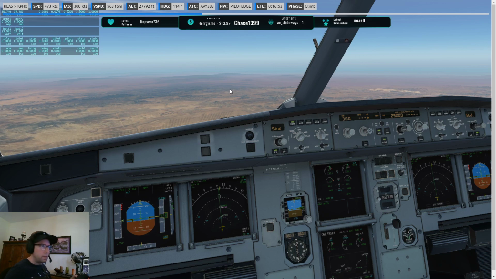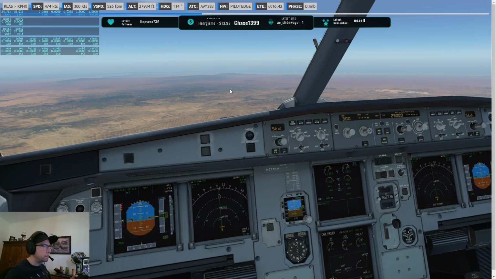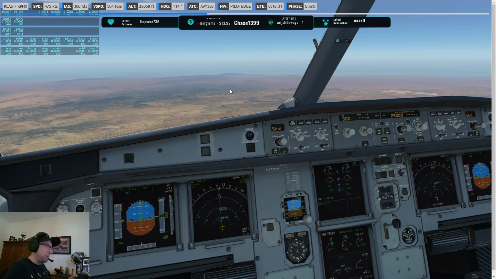Allegiant 383, I'm going to assume that I can hear you now as well. Allegiant 383, radio check. Allegiant 383, roger. I'm not real sure what happened there, but I'm back. It happens. Computer things. It's like a car.